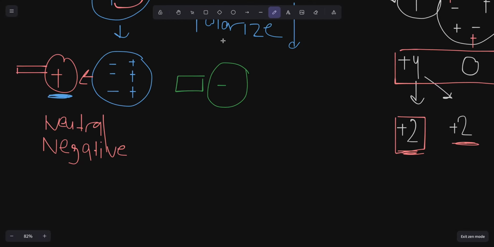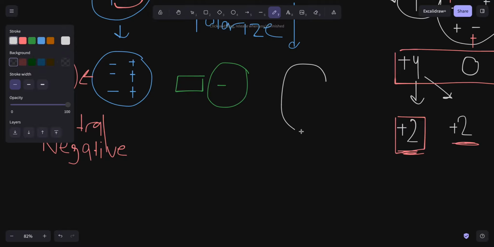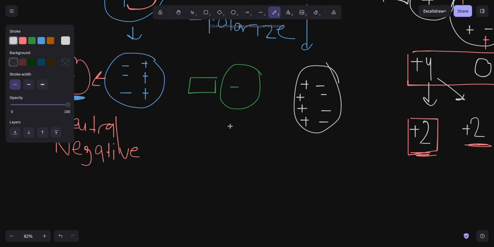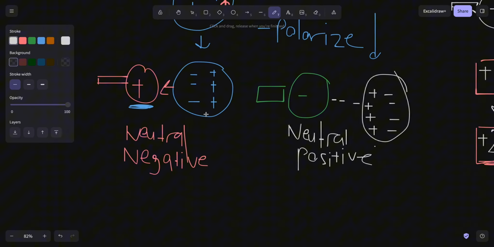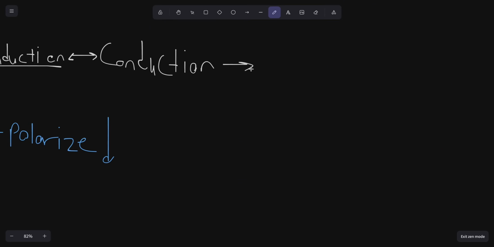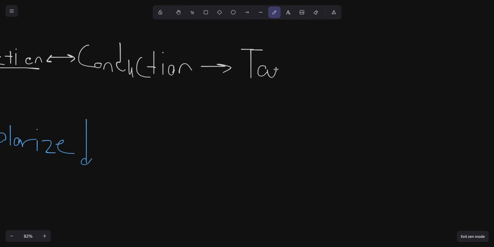if I have a negative charge, and let's say this is my sphere originally, so I have a mix of positive and negative charges. All the positives go to the front because they're attracted to the negative, and all the negatives go to the back. But notice how this object is still neutral. So when you have a negatively charged thing, neutral objects can be polarized, and they can be attracted to this. But in addition, you can also just have a positively charged thing that's attracted to it, because opposites attract. Okay? Conduction does involve touching. Okay?